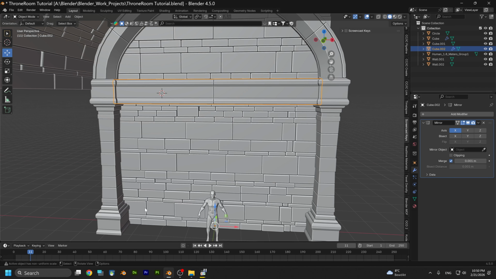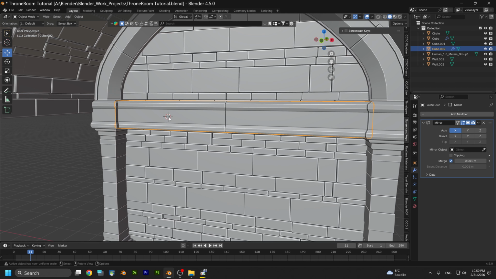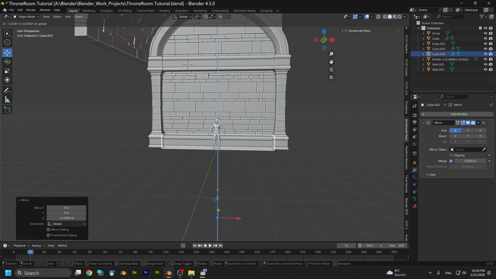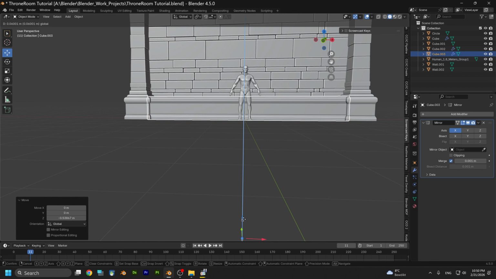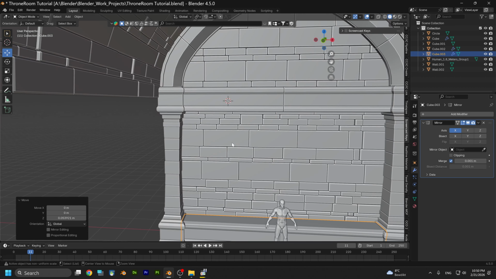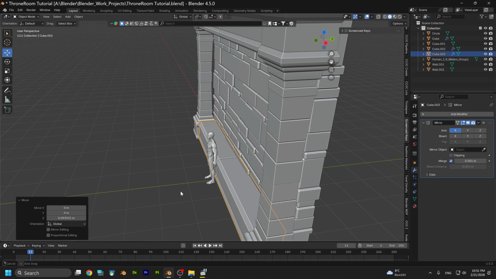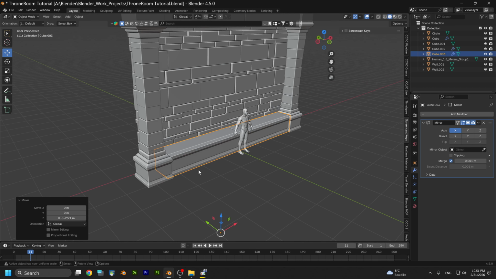Yeah, we had something down, but it's missing, so I don't know what I did. Anyway, we're going to Shift and D to duplicate this, and we're going to move it down. There is one way you can use this, like this way. This top part you can use also down, like this. It looks good, but I will do something else.